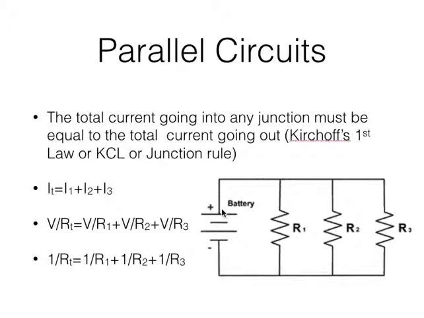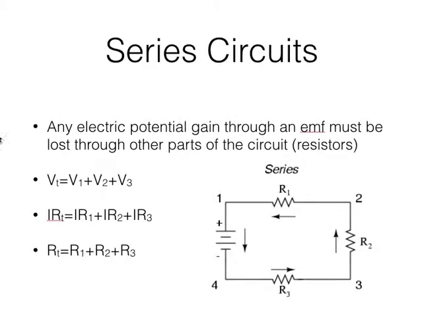And that kind of makes sense because now the electrons have more paths to go through. So it therefore makes it easier for them, not so crowded. They're not forced to go through the same wire, through the same resistor. If you go back to series circuits, that's not the same story. The resistance would increase as you add resistors in series.